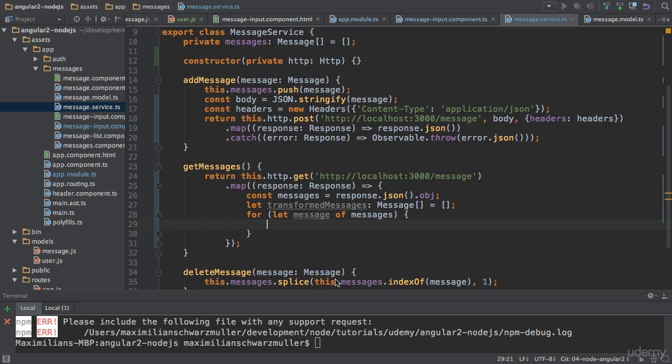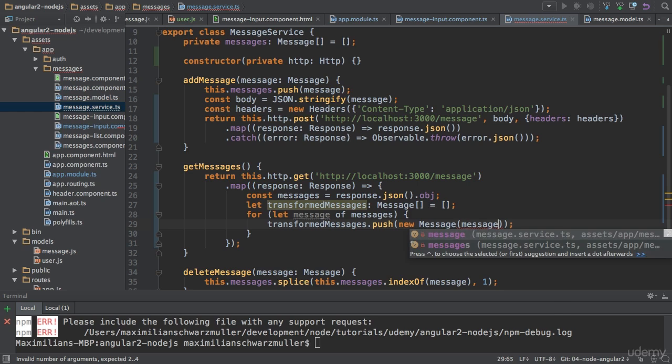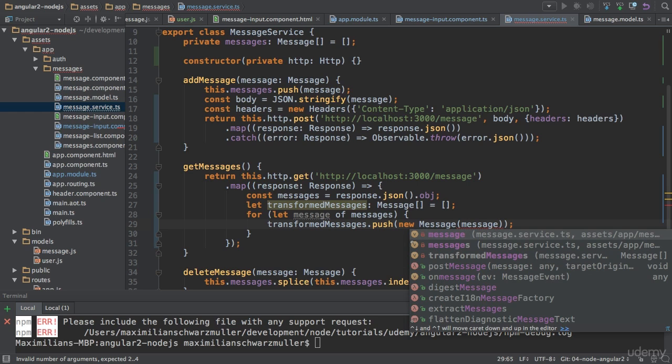So here I can loop through all the messages in the array, and then for each message, I want to say transformed messages push. So push it on this array of transformed messages, and here simply create a new message like this. This new message will then hold the content, which I can extract from the message I'm currently at in this iteration.